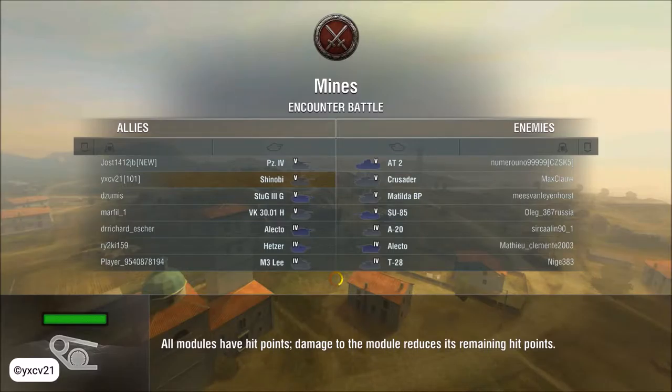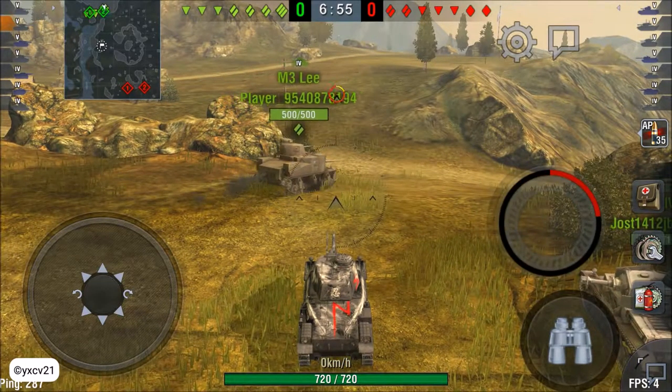And now let's see if it's good. We are playing with 4 tier 5 tanks and 3 tier 4 tanks. The other team the same. 82, Crusader, Matilda, Black Prince, CSU-85, A-20, Electro, and T-28. The mines, I hope this is good.